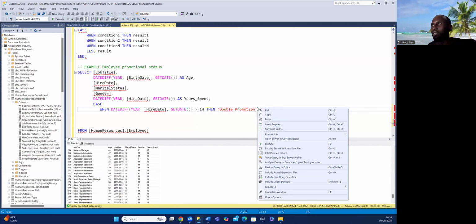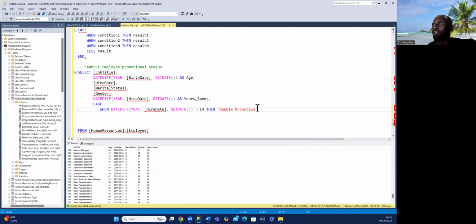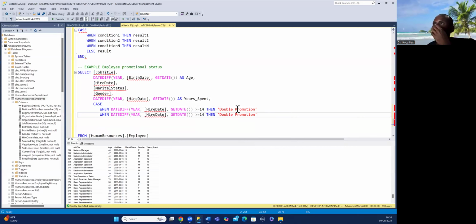So this I do. When this one is less than, I want to do, if it's greater than 14, from 14 upward is double promotion.